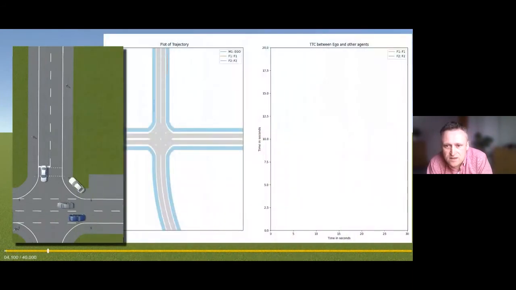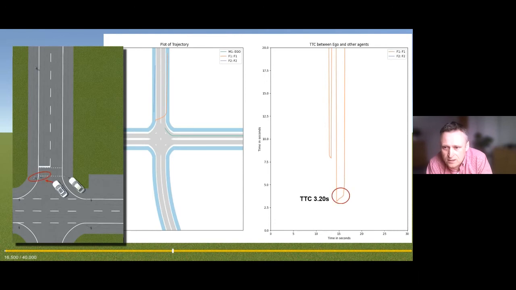Here we have a detailed look into a simulation run with the focus on the TTC and the post-encroachment time. The ego reaches the intersection and the time to collision observer calculates a time to collision of 7.9 seconds based on the predicted movement. When the ego enters the intersection, a time to collision of 3.2 seconds is calculated. The post-encroachment time between the ego and pedestrian in the crosswalk is about 4.4 seconds.